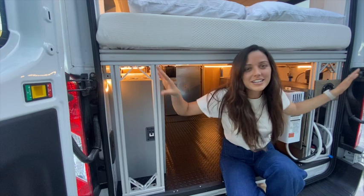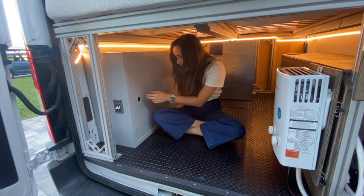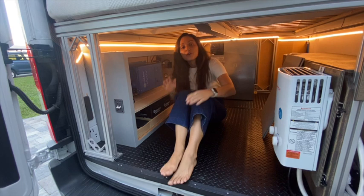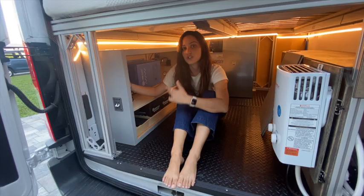Welcome to our very large and in-charge garage. We have an 80/20 aluminum bed frame that we built. Over here we have our electrical box — we made it super accessible for our clients with sliding doors so you have easy access to either side of the electrical cabinet. The doors are also removable, giving you complete access to the entire electrical box to work on anything.